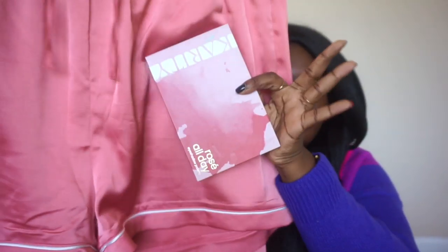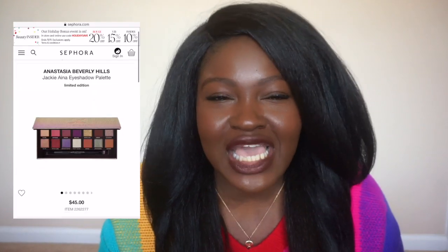Another great gift idea under 50 for your BFF, for your niece, is a palette. If they're a makeup lover, you could totally do a combination of things. Like, you could give them a whole setup, see? Aesthetic goals, this pink palette with some pink PJs and maybe a pamper set that's pink. Anyway, I digress. I will link them and other options below. Of course, if the person is a true beauty buff and they are a woman of color, and they don't already have the Jackie Aina palette, that would also be a great gift idea.